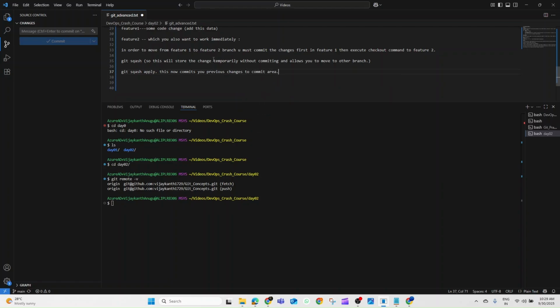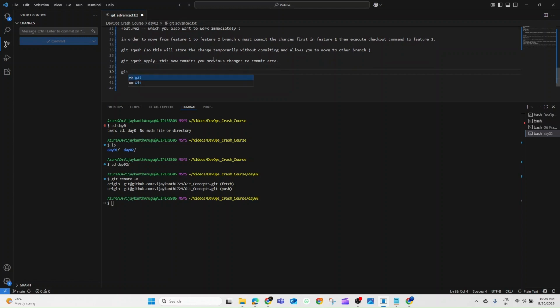Or if you don't want those changes, you can execute the command git squash pop. This pops out the changes. Later you can manually add them using the git add command.